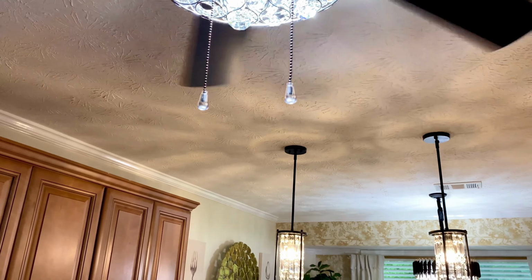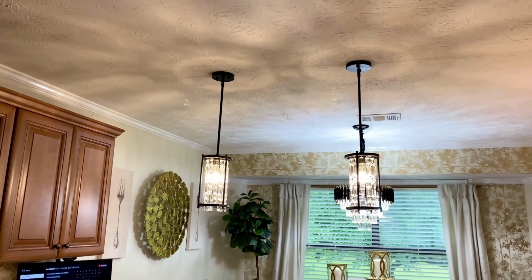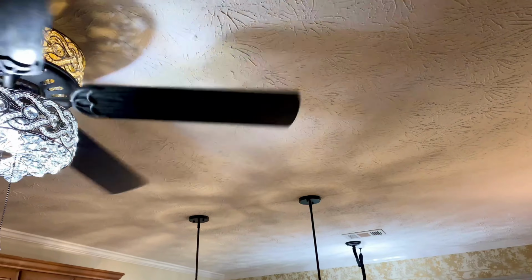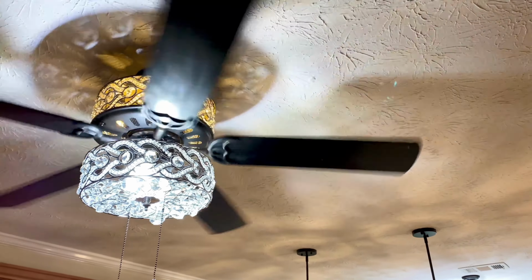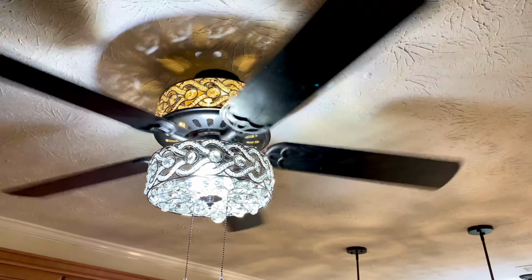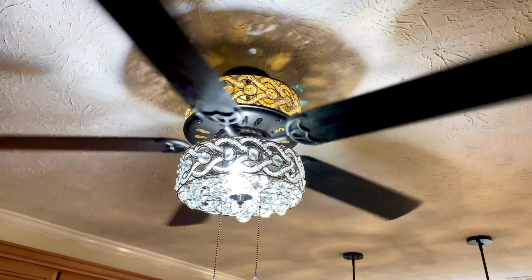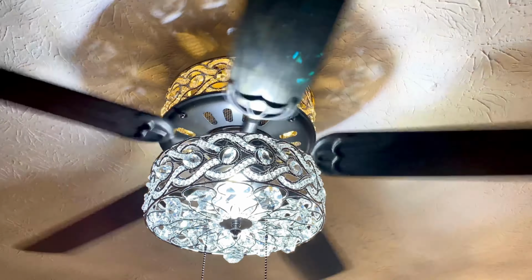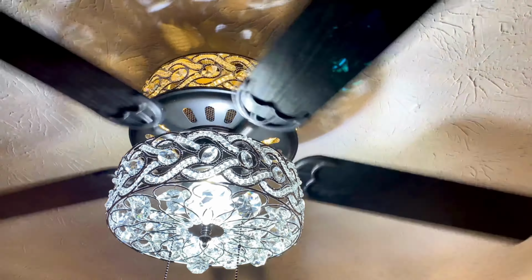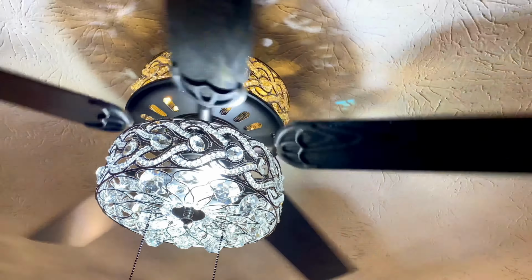I wanted to tell y'all that I have changed the centerpiece on the breakfast nook table so that it does not compete with that gorgeous chandelier. But this fan has two lights on it, upper and lower. For right now, I'm gonna leave the yellow lighting at the top. My daughter doesn't want me to change it. She actually loves to turn the bottom light off at night, have the yellow light going, and you know, it's like a whole vibe for her. So for right now, I'm gonna leave the yellow light at the top, and I'll use the daylight for all of my task lighting and that kind of thing.